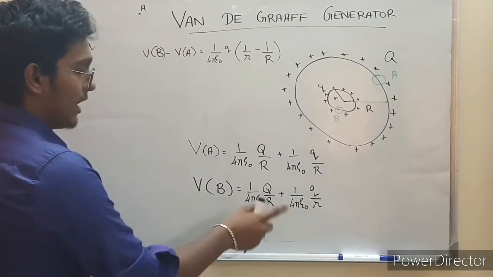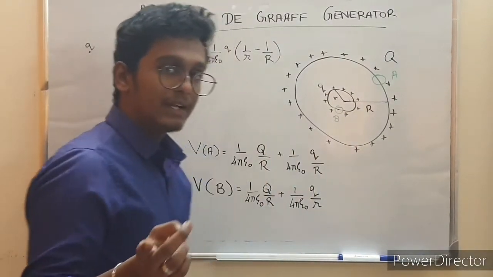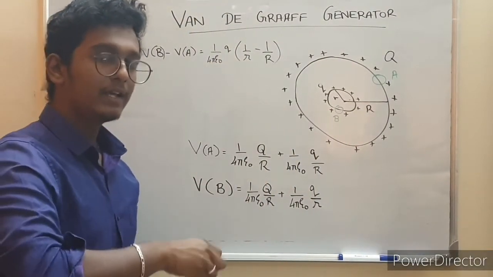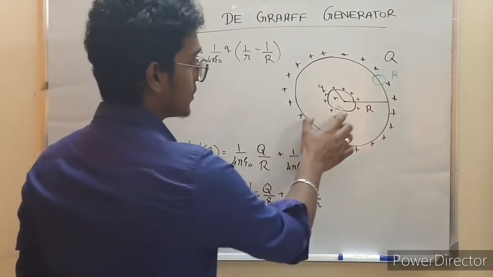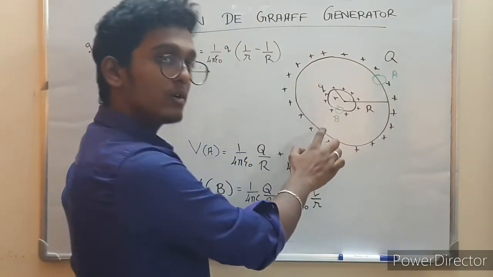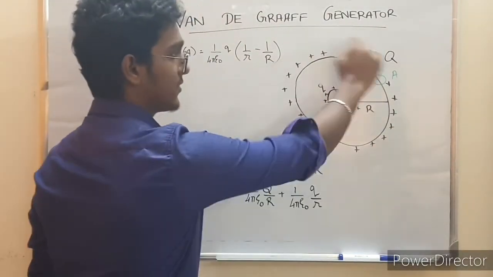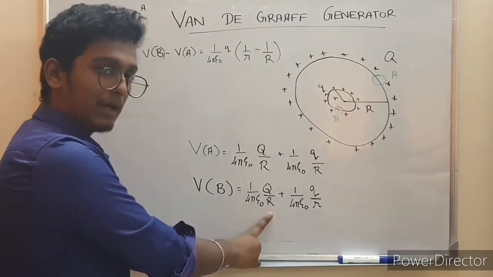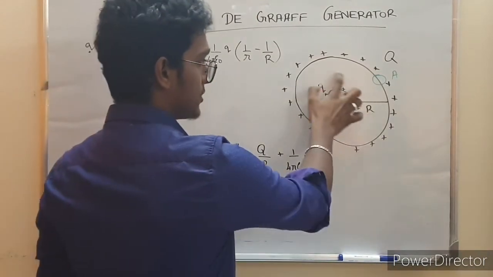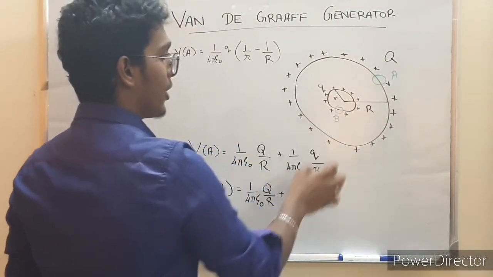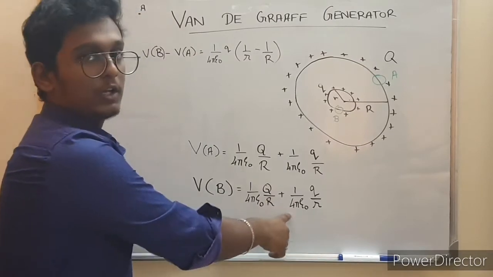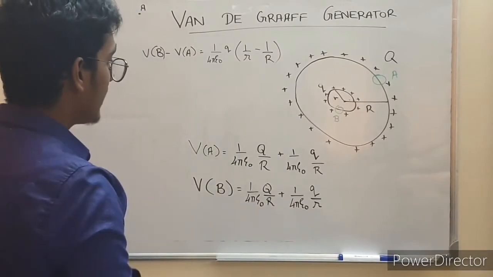That's for A. And now for B, we saw in electrostatics of conductors that potential inside equals potential on the surface. So if this was not there but point B was still there, there would be a potential this would experience because of this sphere, and that is capital Q by capital R. But also due to the smaller sphere, point B experiences another one, which is small q by small r. So I erase this off.